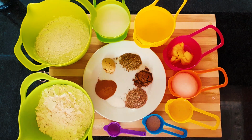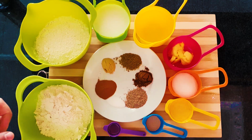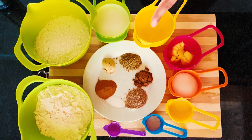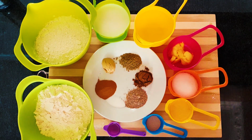So this is 40 ml of sugar, which is just short of a 1/4 cup. 1 beaten egg, about 5 grams or half a packet of instant yeast, half a tablespoon of oil, and now for the spices. 1 teaspoon of that cardamom that you just ground, half a teaspoon salt, 1 teaspoon cinnamon, 1 teaspoon of ginger powder, 1 teaspoon of aniseed, which I also ground fresh, and lastly a teaspoon of mixed spice.